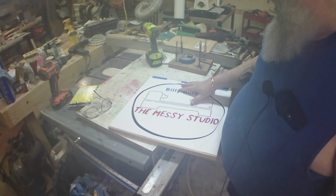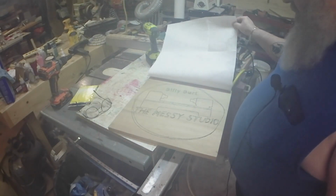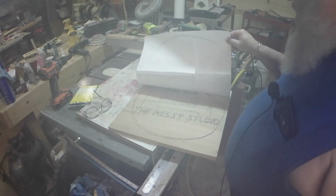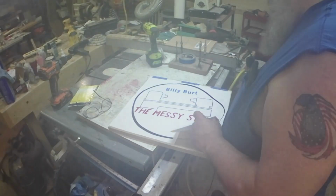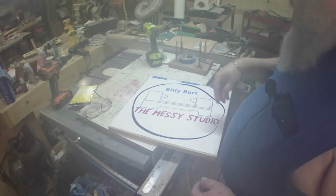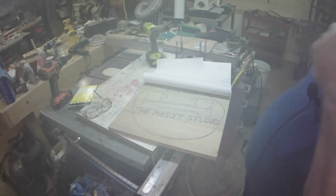So I printed it out across 4 pieces of paper, taped it all together, and transferred it to the back with carbon. But yeah, so the lines look a little bit rough in places. I'll clean those up with the router, I hope. Everything's done. I'll do some touch-ups on the inside where the carbon missed, like here and a few other places. And we'll get to knocking this out.